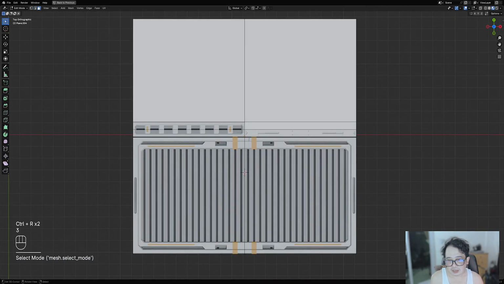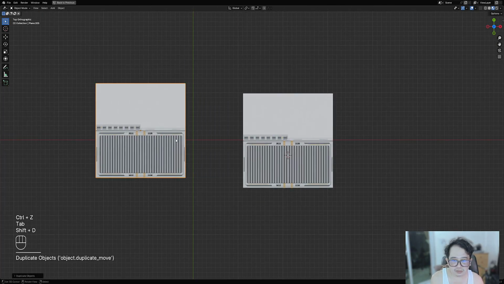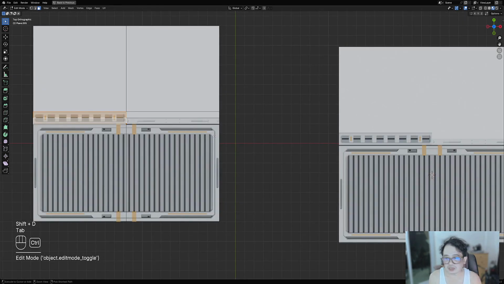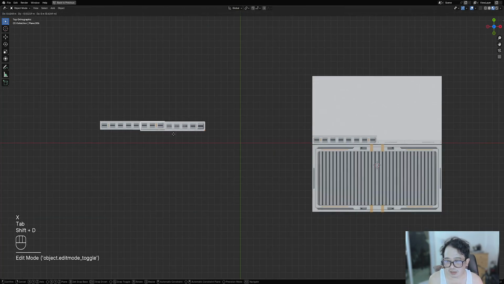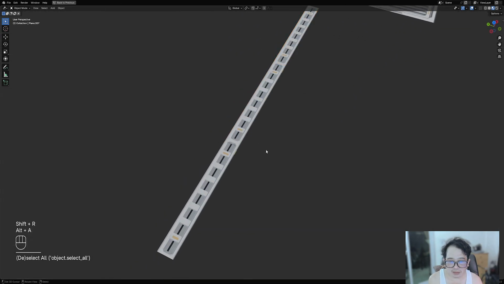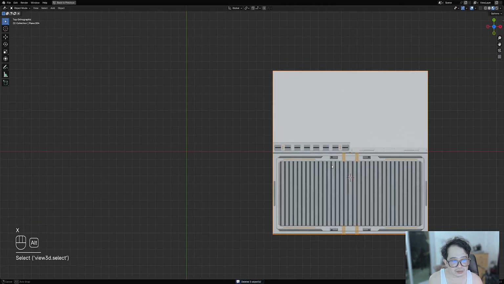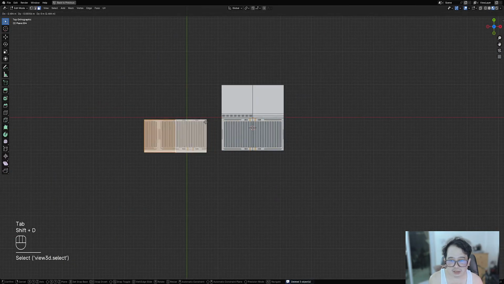There we go. And then I think you can just duplicate this. For example, if you just want that part, you can invert the selection and model it like this, by pieces. So that's another way to do this.